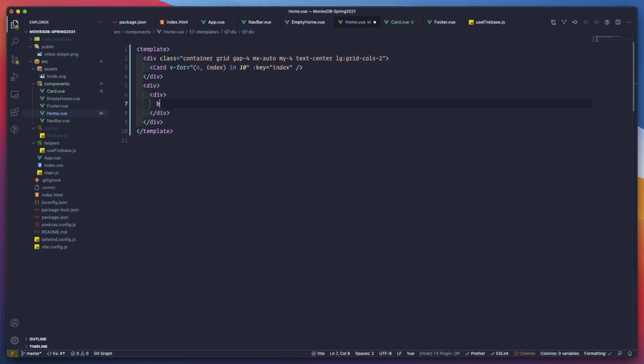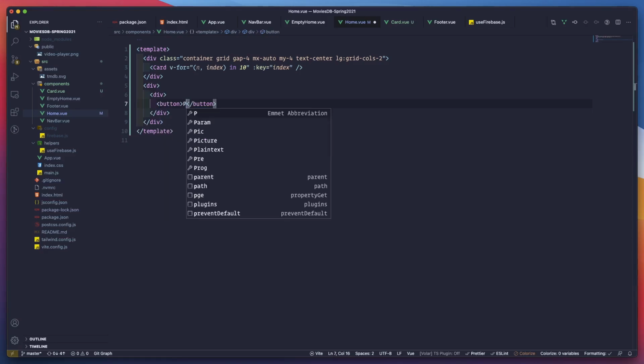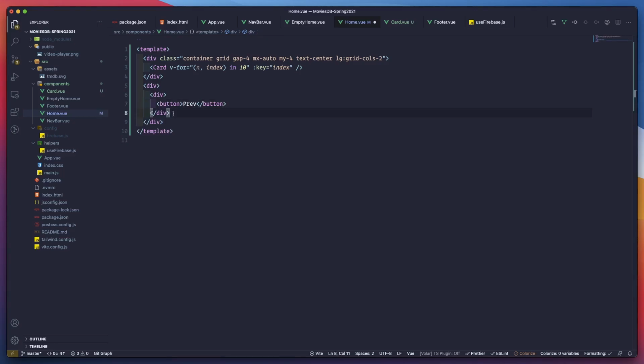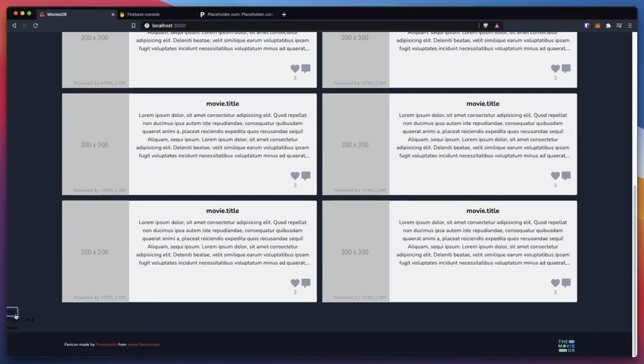So here's going to be a button, pretty much previous. Then we have a page tag that's going to say page 1 of, I don't know, something. And it's actually going to be inside another div. And we have a last div with another button that I will say next. So we have those right here: previous, next, and this.